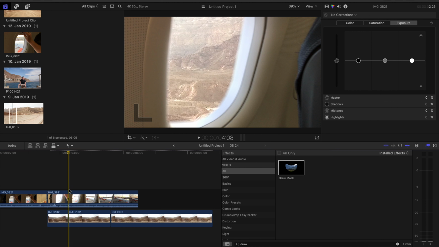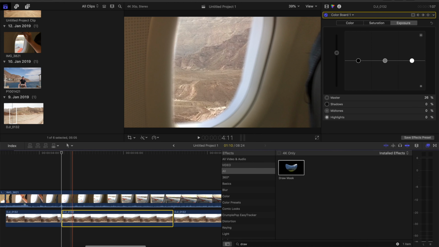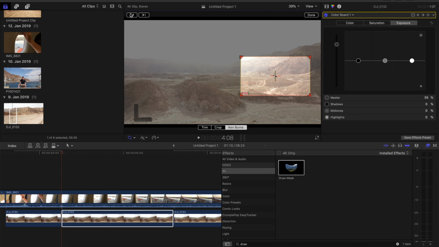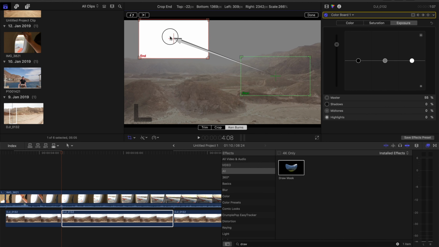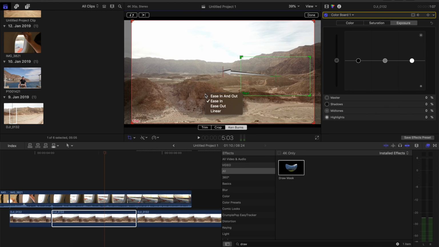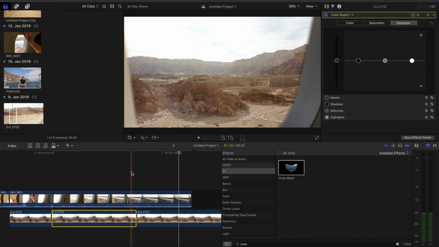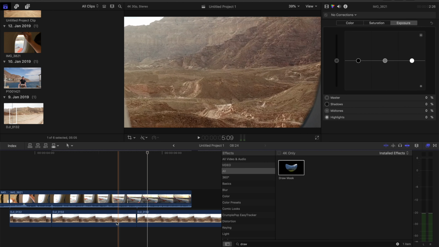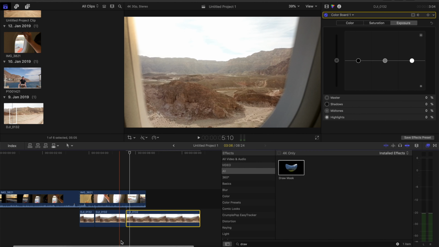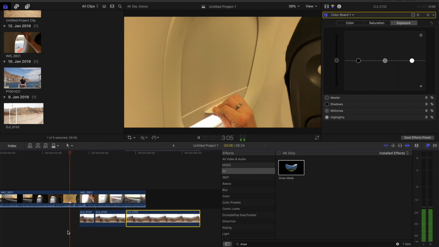Okay. Now go back to the first frame of your second clip. Go to Ken Burns, switch starting and ending frame. And now make the ending frame just back to the normal size. Right click it and select the ease in and out movement. And then in the last clip, to match it, go to the crop icon and just select crop so we got our normal image back. And now if we play it, we got this.